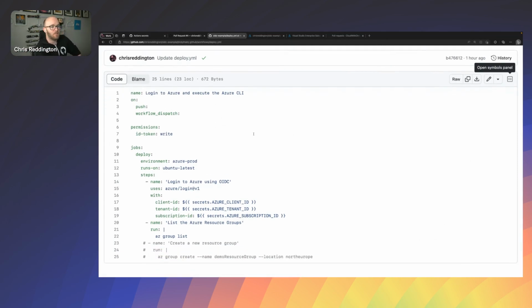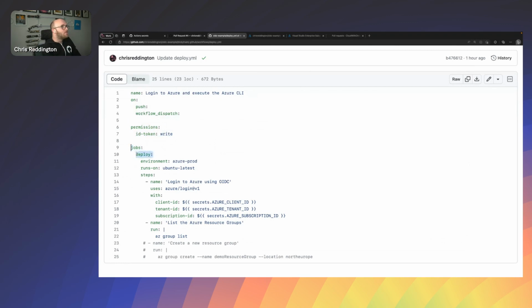So you can see in my workflow here, we've just given this workflow a name of login to Azure. I'm using Azure because it's the cloud platform I'm most familiar with. This works with AWS, with GCP, with HashiCorp, and a number of other providers as well. You can implement this yourself as a custom way as well. You can see I've got a couple of different triggers in here. So either any kind of push to the repo or a workflow dispatch. And a workflow dispatch just means a manual click of a button. I've got this permissions id-token write thing. We'll come back to that in a moment. I'll explain what that's doing.